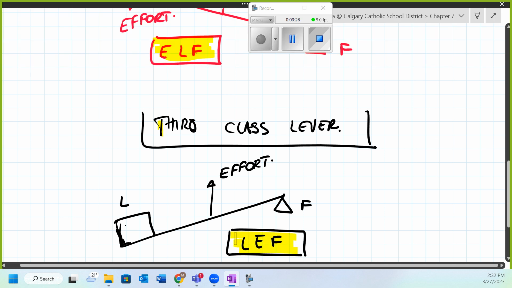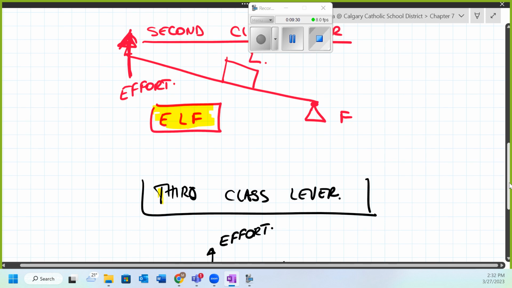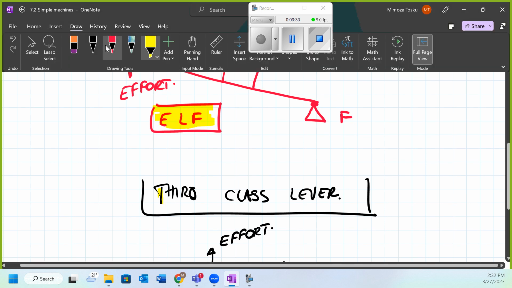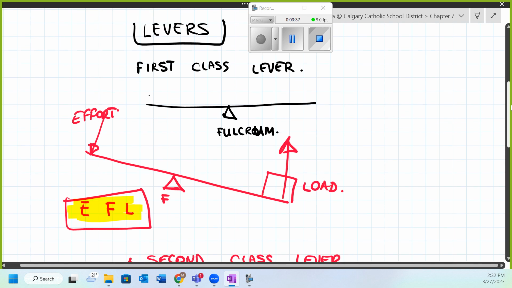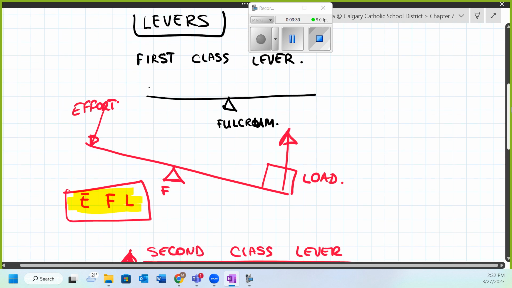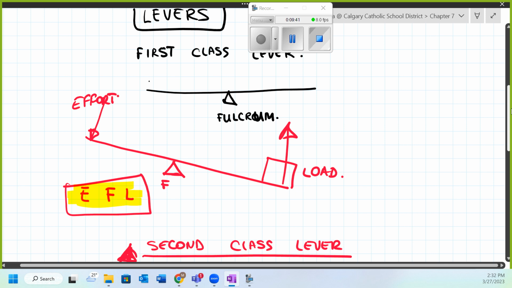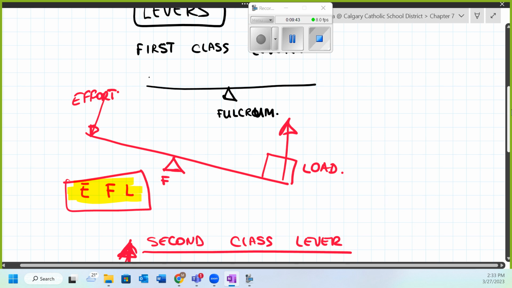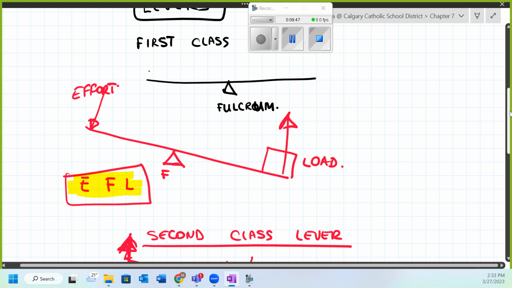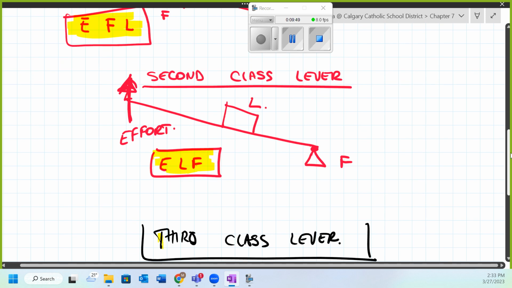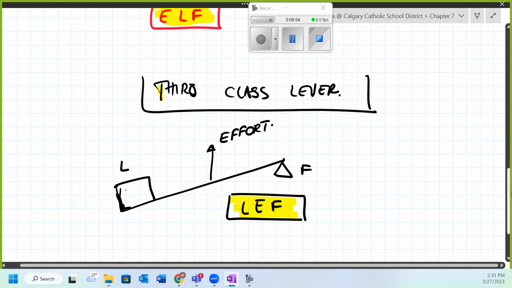Sometimes it seems that those class levers are confusing and difficult, but just remember something: for the first class lever it is EFL, for the second class lever it is ELF, and for the third class lever it is LEF.